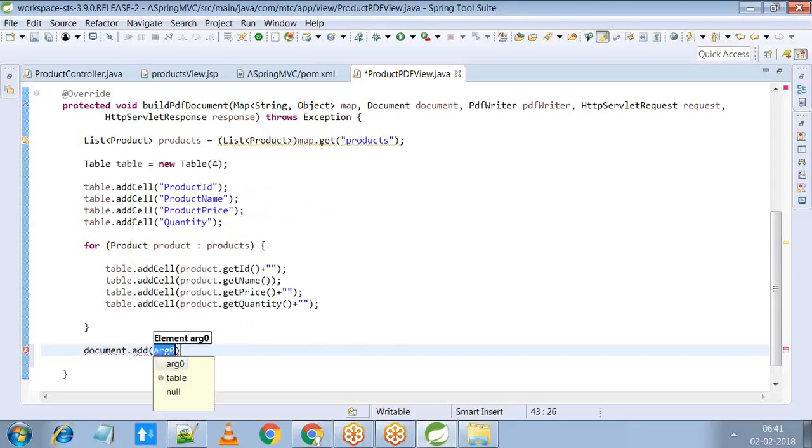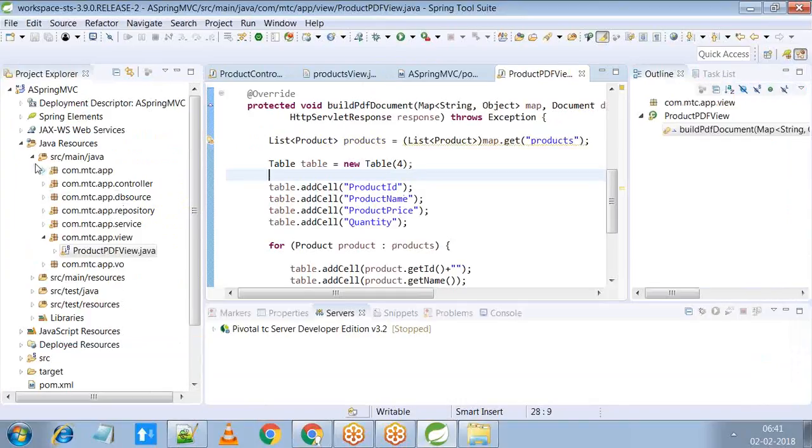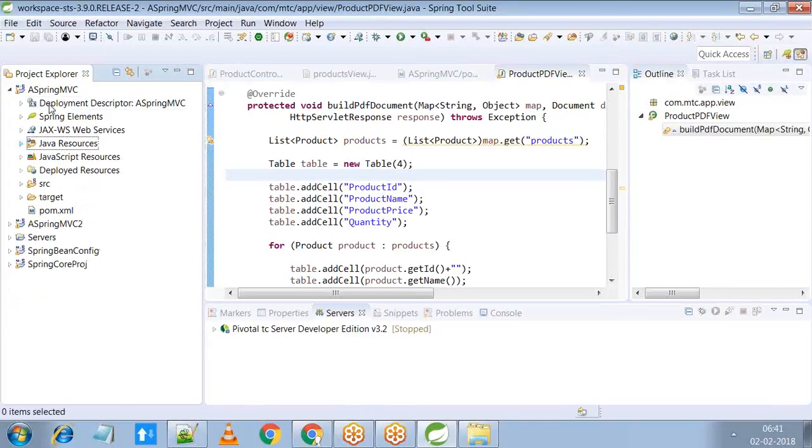Just call the add method and pass the table here. That's it. Now we got the table in the document here. That is what we need. I'm creating a very simple PDF document, so for more styles and all, I'll give you a reference link which you can check.